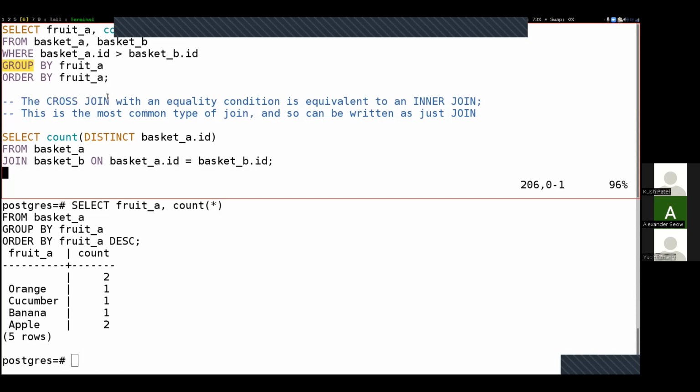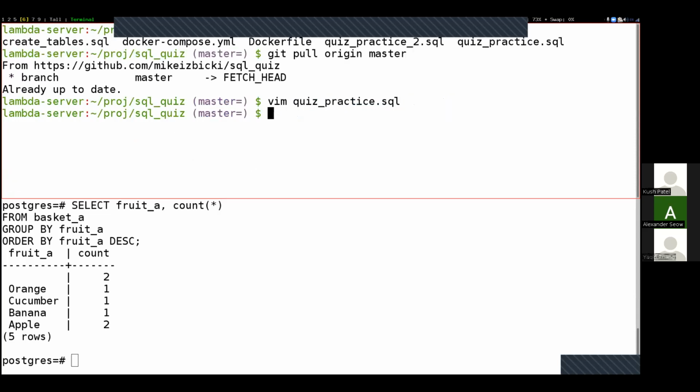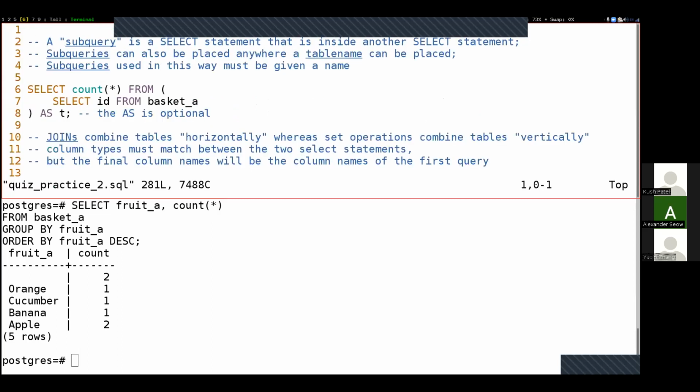This second quiz, what we're building up to is introducing left and right joins, outer joins. And in order to do that, we have to introduce a lot more SQL syntax. So the very top of this is we're going away from joins for a little bit. We're going to talk about things called subqueries and set operations. But then by the bottom of this document, we'll be getting back to joins. We just need these other tools in order to talk about the left and the right joins.